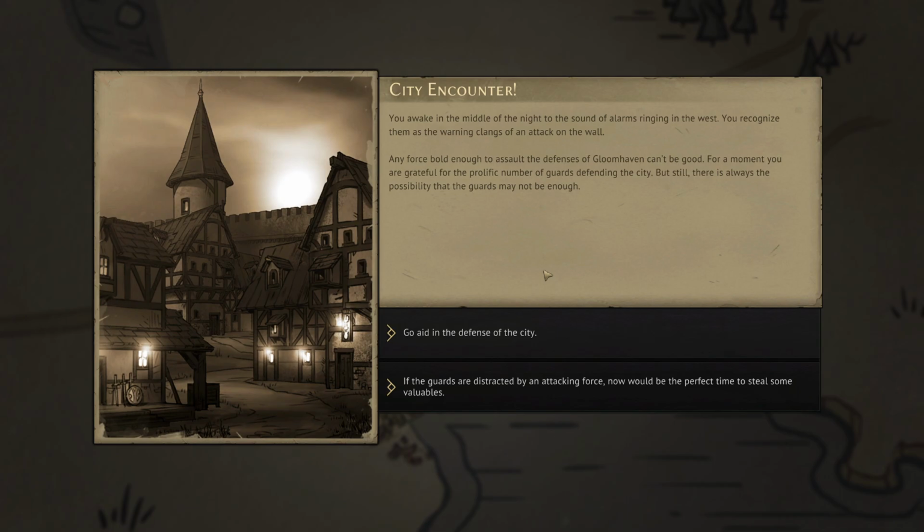You awake in the middle of the night to the sound of alarms ringing in the west. You recognize them as the warning clangs of an attack on the wall. Any force bold enough to assault the defenses of Gloomhaven can't be good. For a moment, you are grateful for the prolific number of guards defending the city. But still, there is always the possibility that the guards may not be enough.